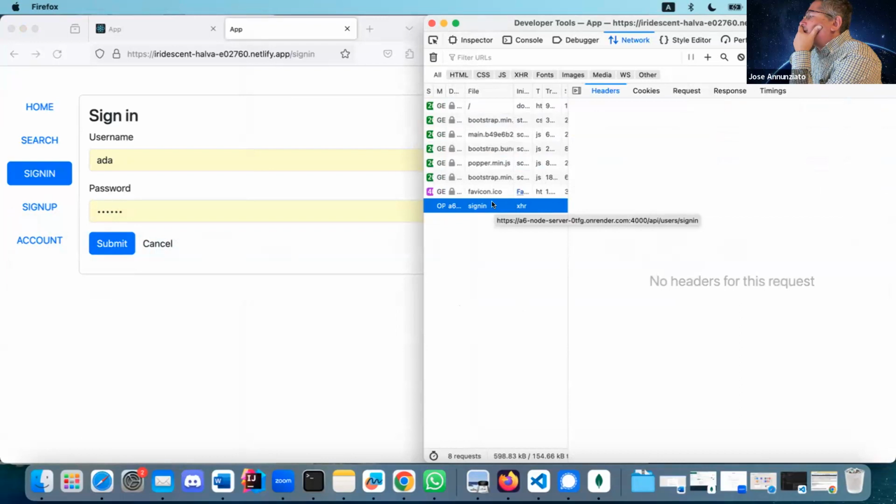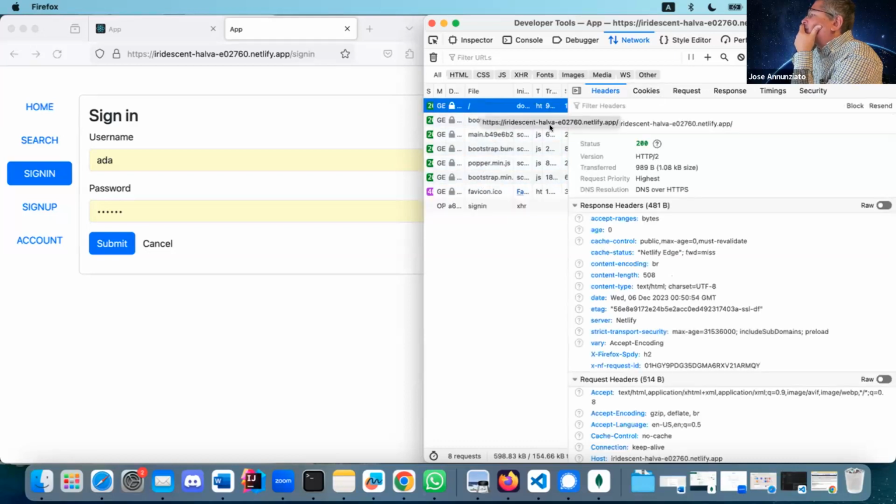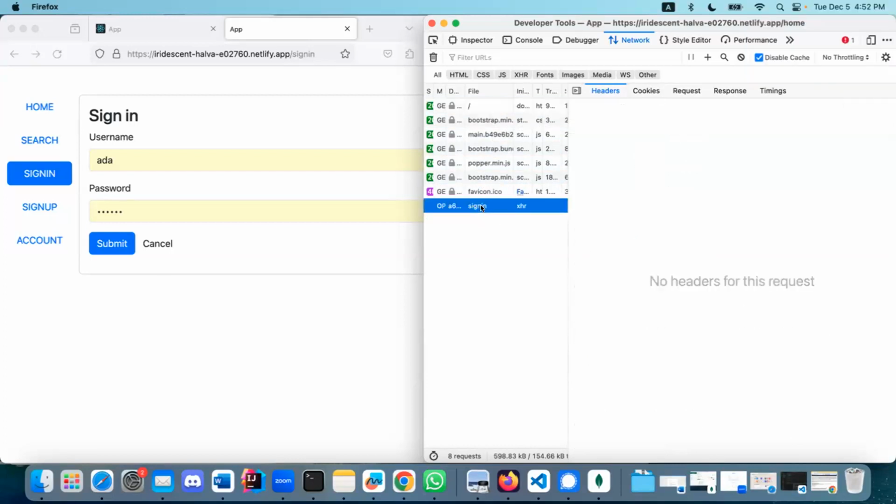This is going to Render, the 4000 node server, A6 node. And this is Netlify. Sign in is going out to your server.